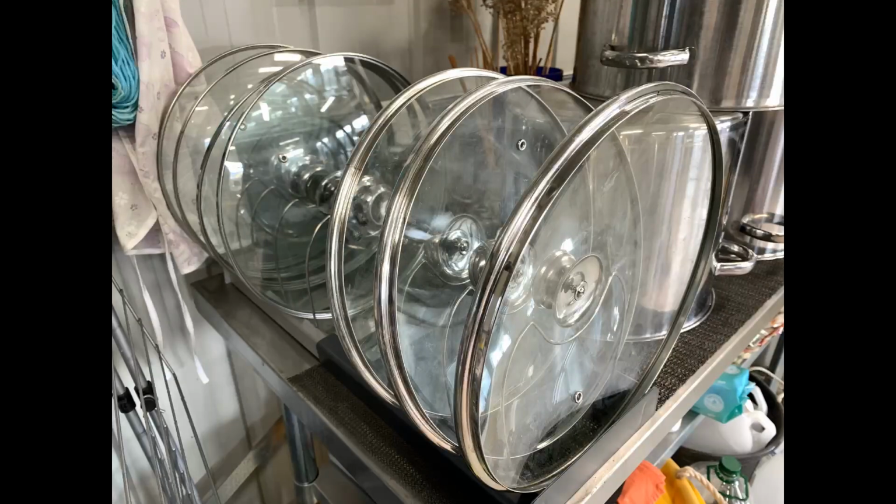I also bought a pot lid rack. I was finding that when I was using my pots and the lids were off, they weren't draining properly and they were getting moisture on them, and I was worried that they were going to fall. So I got a pot lid rack, and that actually started my whole rabbit hole of looking at things on Temu, the rack for my pot lids. So that is actually really great. I've got that set up and my lids are drying on there right now.